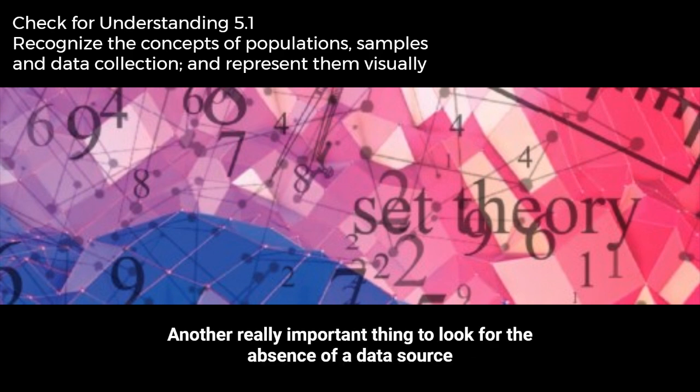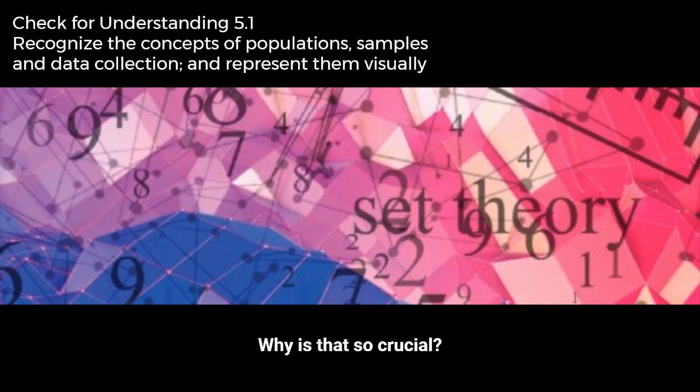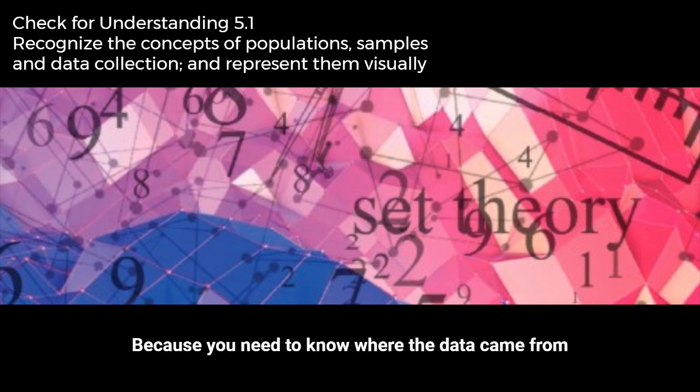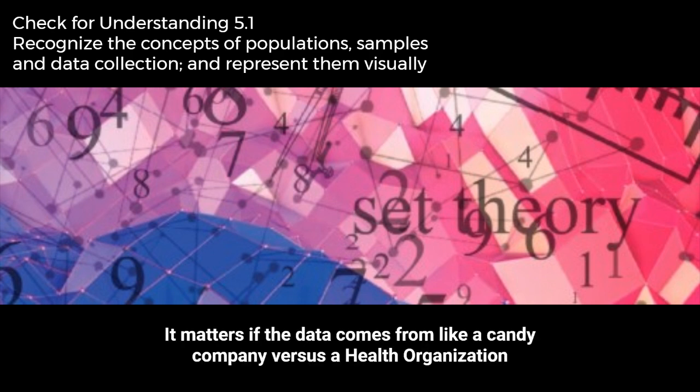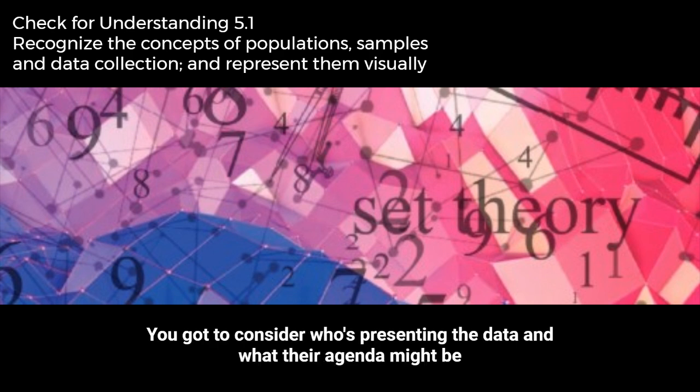They can. Okay, another really important thing to look for, the absence of a data source. Why is that so crucial? Because you need to know where the data came from. Was it from the entire population or just a sample? Who collected the data? It matters if the data comes from, like, a candy company versus a health organization, right? Exactly. You've got to consider who's presenting the data and what their agenda might be.